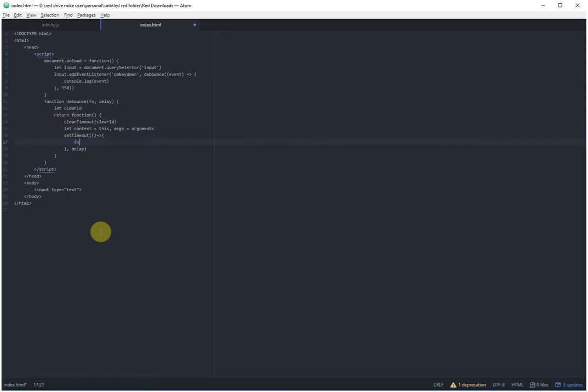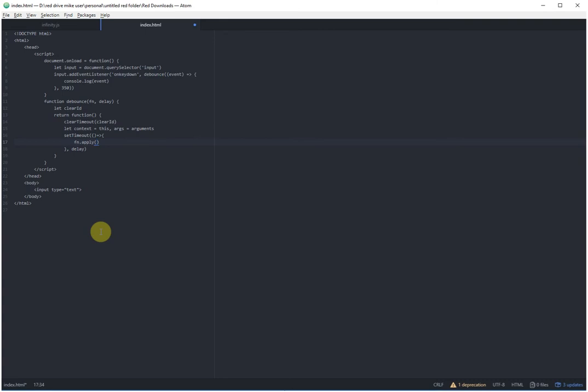And then use a handy dandy function that I don't use that much, but I see in libraries and I know how it works and is important for my future and current growth. So it is the apply function. It is called off a function, and you apply what the this keyword is for the function.